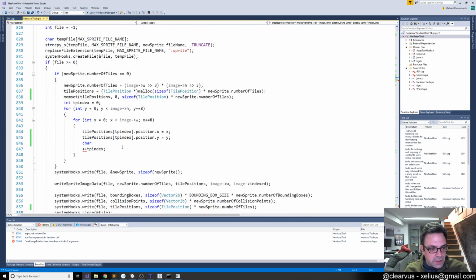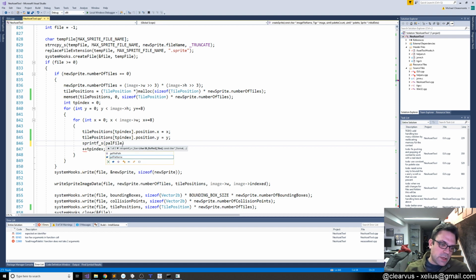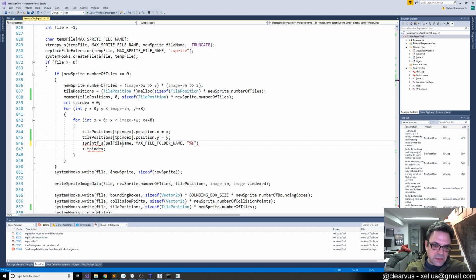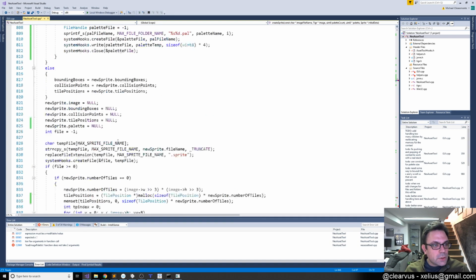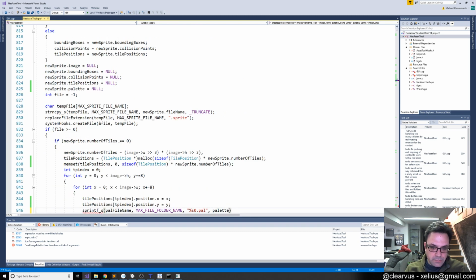So pal file name, string sprint fs, pal file name, max file folder name, the base file, the 0 and .pal. What do I call that? Palette name.